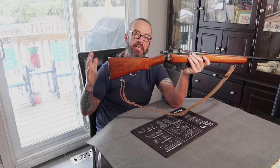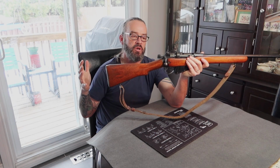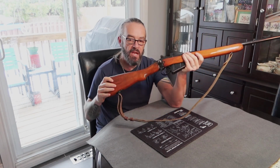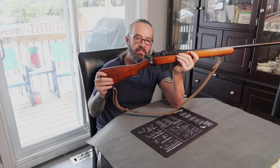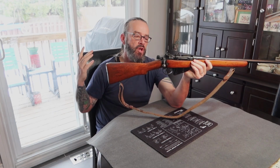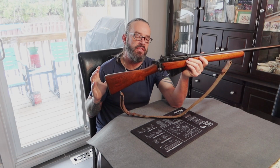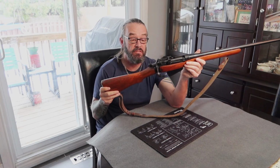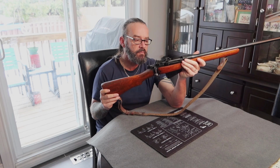You have to remember, go back to 1895, where the Brits were and where their interests were. And they made sure that their allies were armed with the good old .303. How many of these? 17 million of these in all its variants. The Mark 1, the Mark 3, the number 4. 17 million of these were produced. That is insane to think that 17 million of these rifles are probably still around. I mean, they're battlefield rifles. It's very difficult to destroy them.